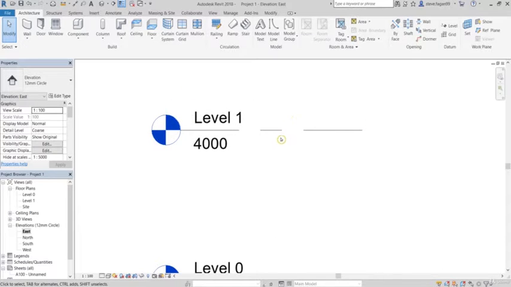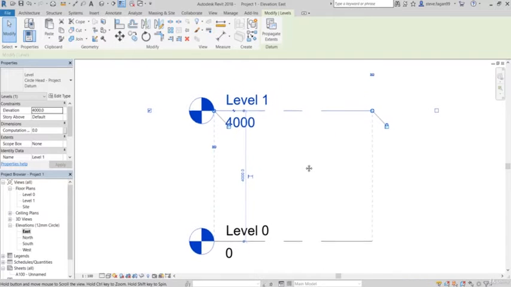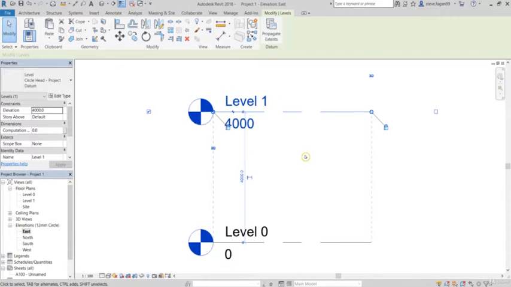So first thing I'm going to do is just select one of the levels. And in here we get a series of information, which is typical to nearly all of the components that we'll be using. So there's some familiarities here from when we were using the walls. So for example, there's our temporary dimension. We have some padlocks and so on. But I'll go through each individual point now.